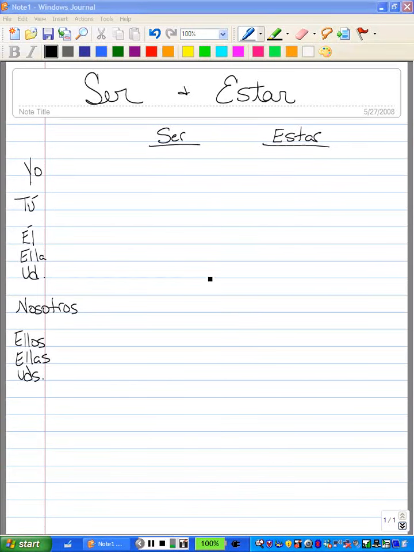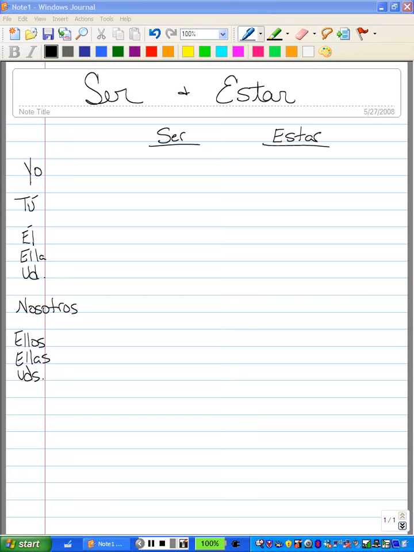This integrity session is for Spanish 101 web-based courses. This integrity session is about the verbs ser and estar and the differences between the two. Ser is taught in Lesson 1 in Vista's 3rd edition.